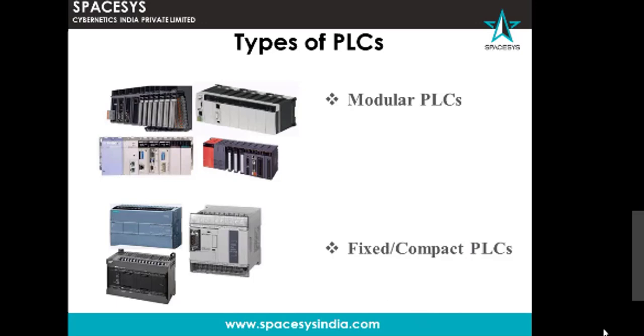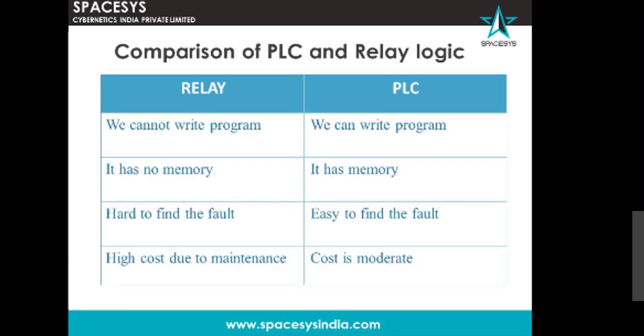Comparison of PLC and relay logic. As I said before, relay systems were widely used in industrial production, but when the production scale expanded, relay logic became very difficult to adapt to modern industrial production needs. It has a large volume, high power consumption, etc. So that's why PLCs replaced the relay logic system, as they have high reliability, long life, etc. So let's discuss the difference between them.